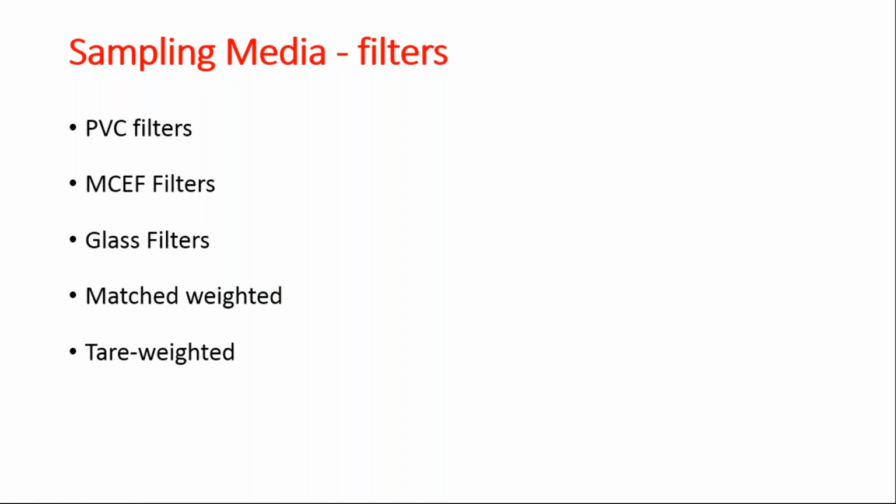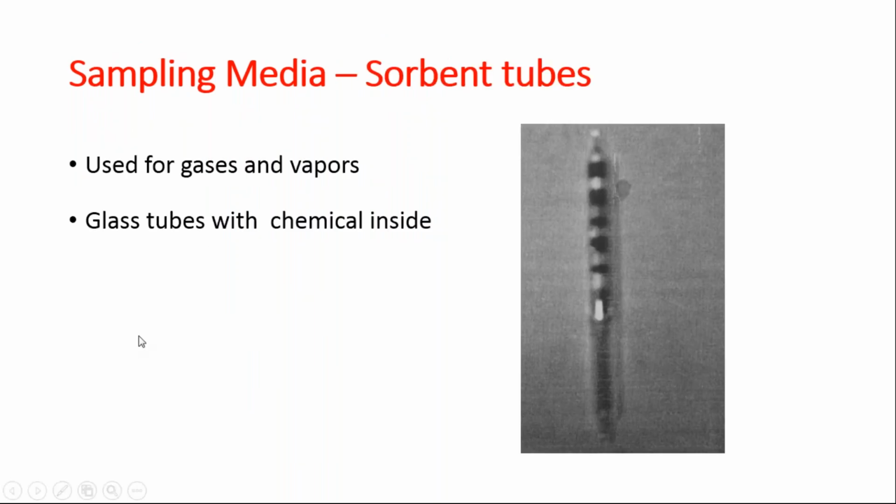There is not much elaboration or explanation of these filters in the books. I think if someone wants to study in some detail, he can search about filters on the internet. And the other media may be sorbent tube. In case of dust particles, we use filters. Particles can be filtered by the filters.